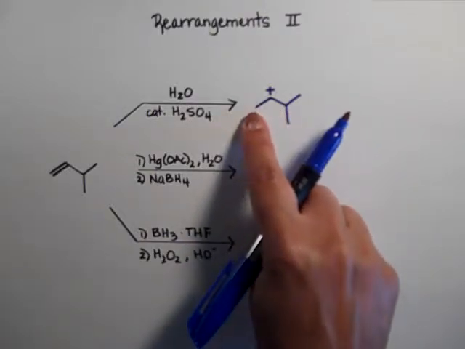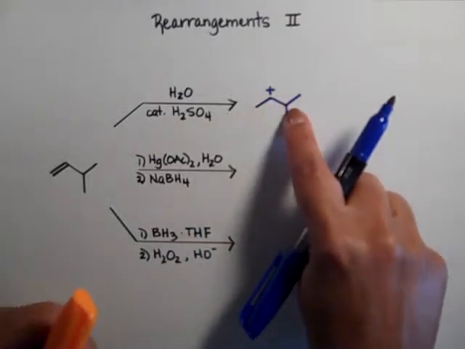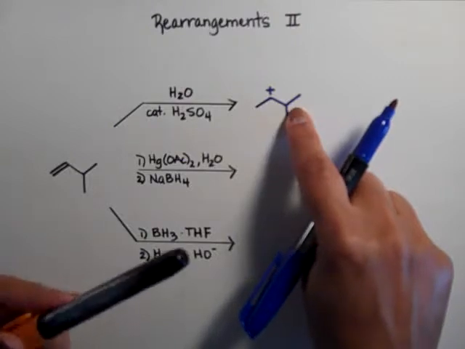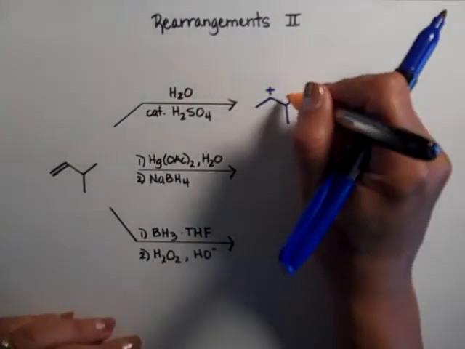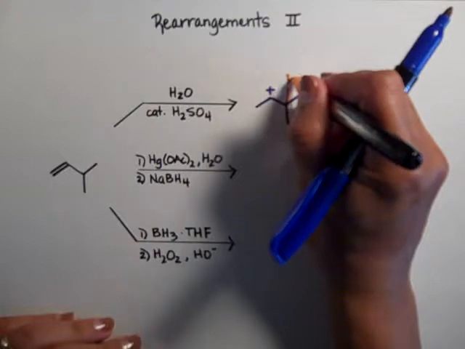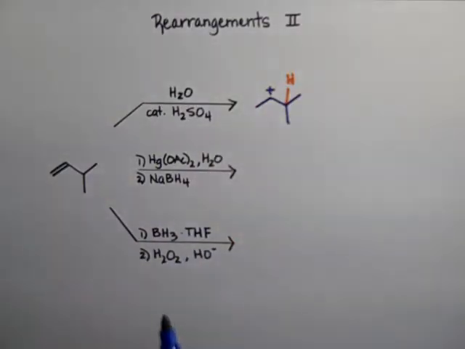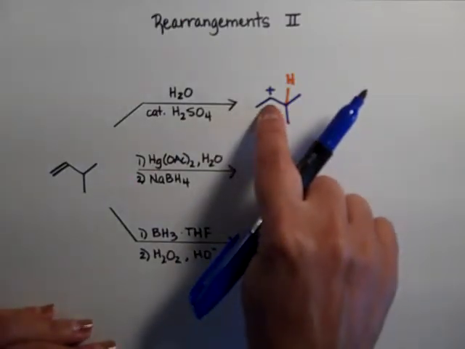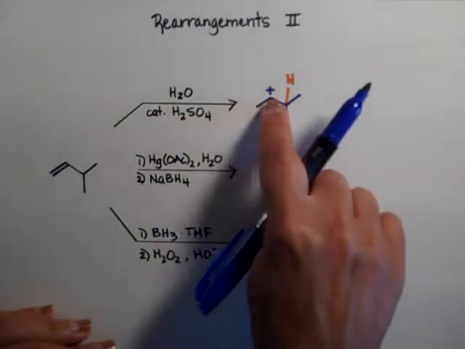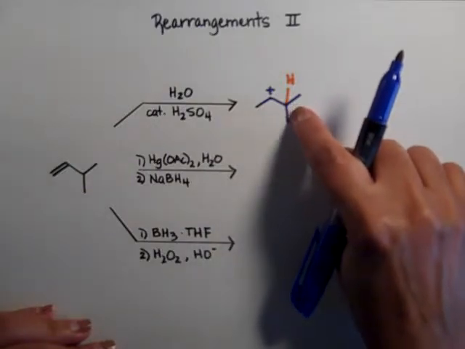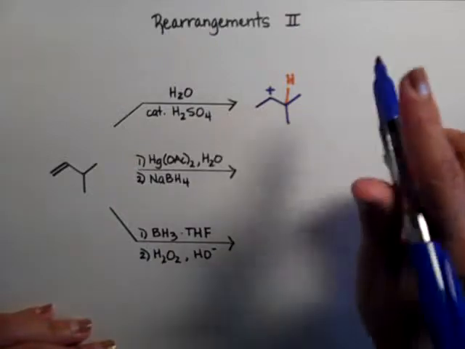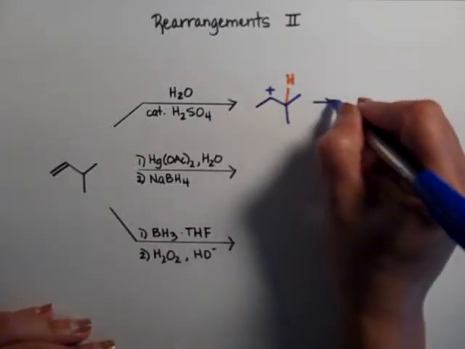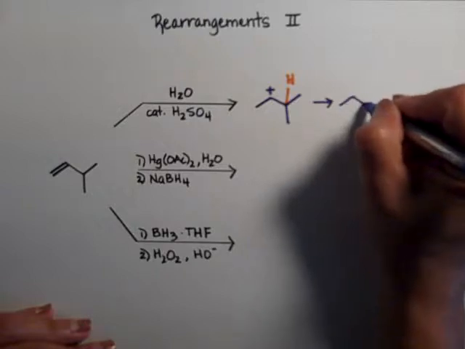The neighbor on the left is a primary carbon. That would be a terrible place to put a positive charge. But this one on the right side is a tertiary carbon. And that tertiary carbon happens to have a hydrogen attached to it. So that would be an easy group to move. So right here, secondary carbocation. If we have a hydride shift, the positive charge would go to this carbon and it would be a tertiary carbocation. Much better carbocation. So that's what we're going to have. We're going to have a hydride shift.